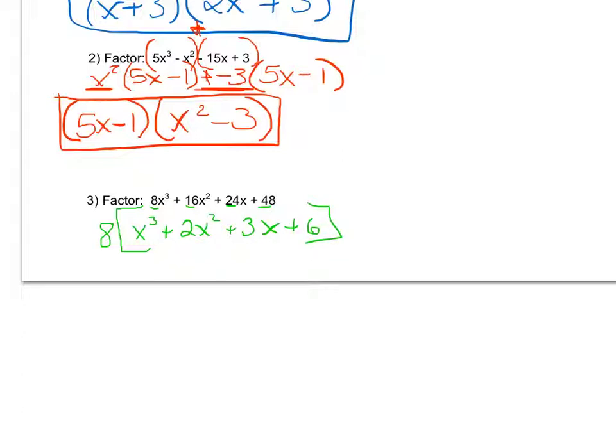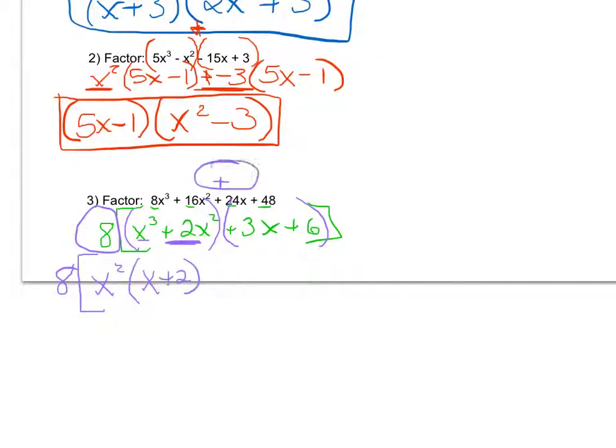Now I can say, I have 4 terms, so I want to group my 4 terms. I'll group the first 2 and the last 2 and put a plus sign in between. This 8 out front is just going to keep dragging down with everything I do. So here's my 8, here's my bracket. When I look at x cubed plus 2x squared, I see they have a GCF of x squared, so I'm going to take that out, and I'll be left with x plus 2. My plus sign drops down. And when I look at my second grouping, I see 3x and 6 have a GCF of 3, so I'm going to take that out, and I'll be left with x plus 2.